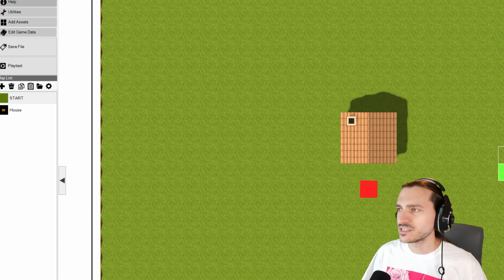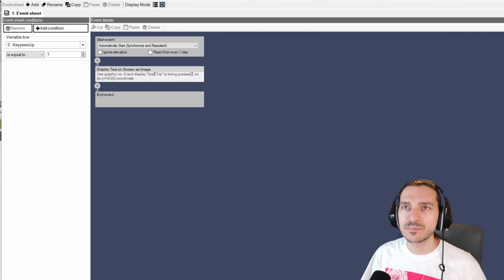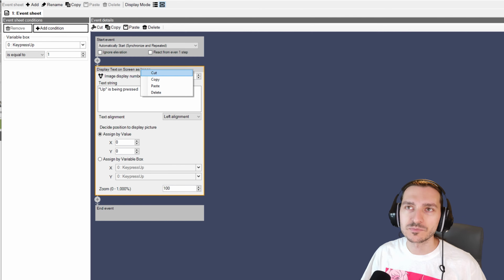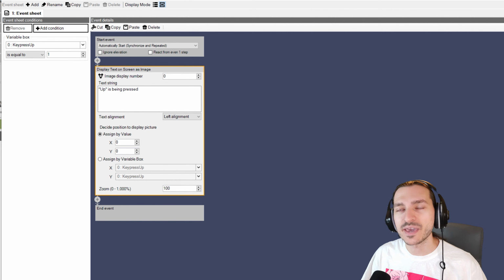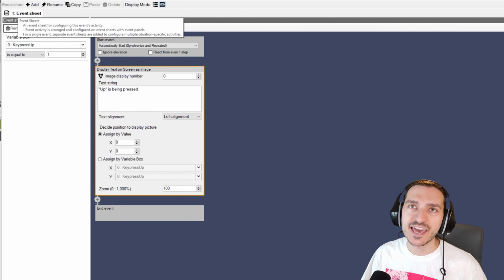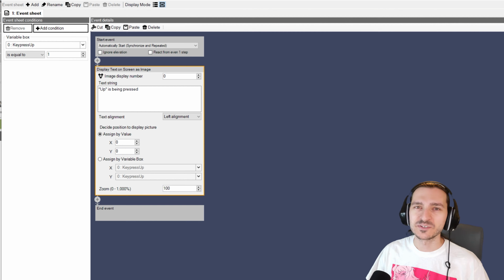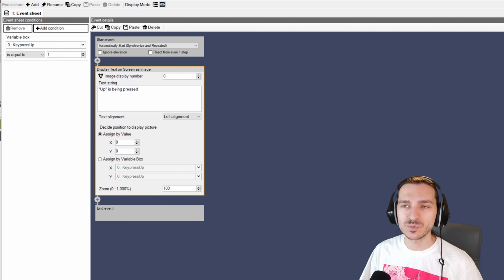Now I'll go back to the event on my map, and I'm going to edit that event. This time, I'm going to copy the display text on screen as image event panel because I'm going to be using this panel a few more times. Now, this event sheet has the condition key press up equal to 1. We can't put anything else here unless we just want to add to the event logic that fires whenever you press the up button.